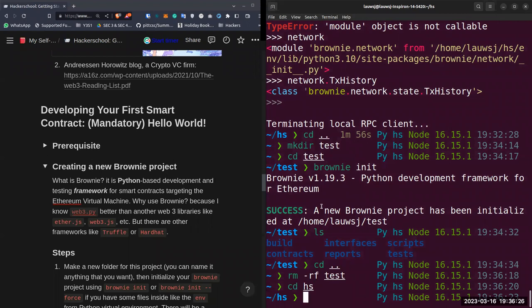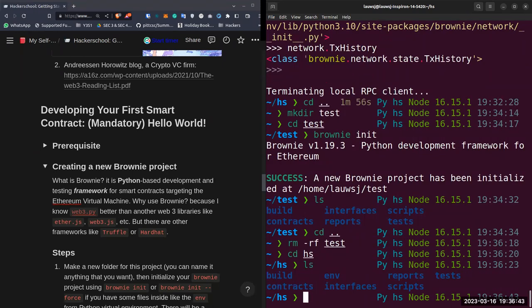Okay, so in this section, what we'll be doing for the next 30 minutes is how to make and deploy a contract in Solidity. We try to deploy them on the local blockchain itself first. In this folder you already have all the folders required for your blockchain projects: tests, reports, scripts, and so on, but each of them is actually empty.